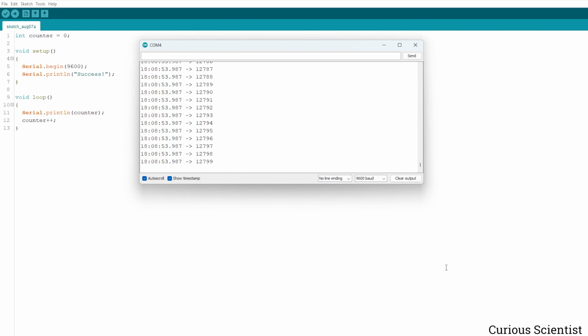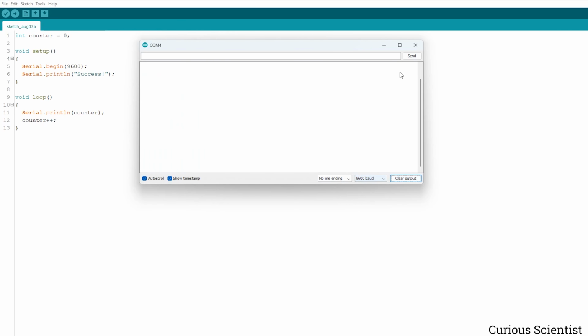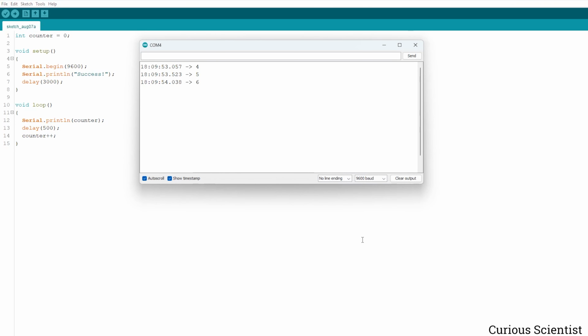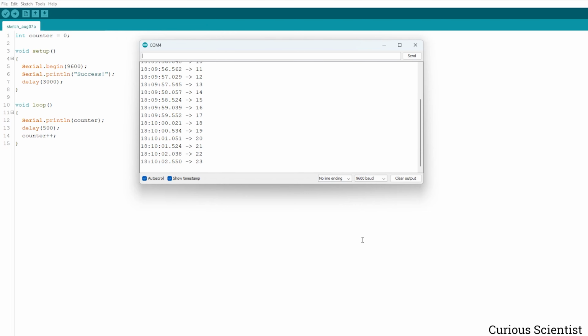In my case, it seems that the numbers are printed too fast because I forgot to add the delay. So I quickly added the delay and then uploaded the code again. And now you can see that the counting is easier to follow. Based on this, you can see that the microcontroller works and the USB communication works. So basically this is it. So this is my revised ATmega32u4 board.